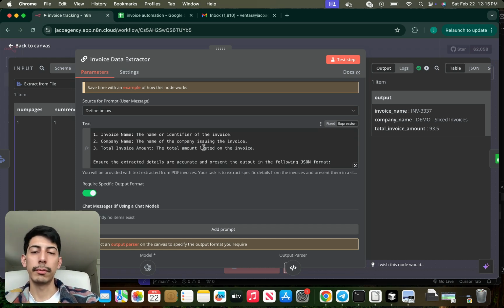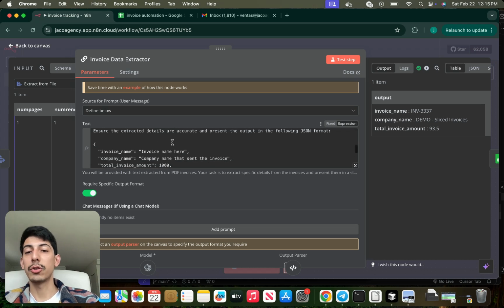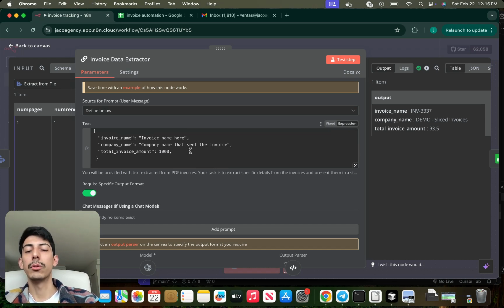If you may have more fields that you want to fill, you just have to add them here, and make sure to have an output format, so the model can see how you want the information to be parsed. In this case, I have the invoice name, company name, total amount.